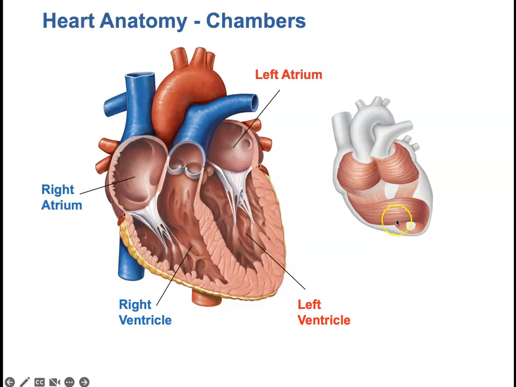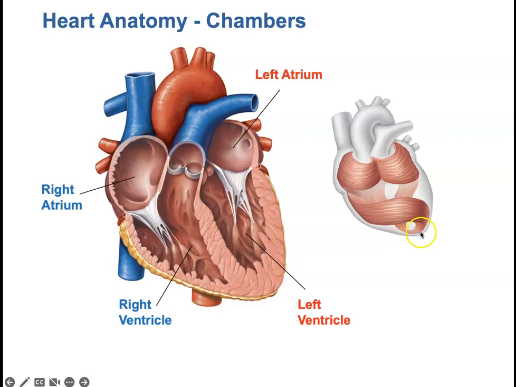Then you'll notice over here that this shows the pattern of the ribbon of the actual heart muscle. The 2 upper chambers, these are the atria, and you'll notice that they each have a circular pattern to the muscle itself. What they do is when they contract, they push blood down through these valves into the ventricles. So the job of the atria is to actually top off the ventricles. Then you'll notice that the bottom part, where the ventricles are, the ribbon is shaped a little bit differently.